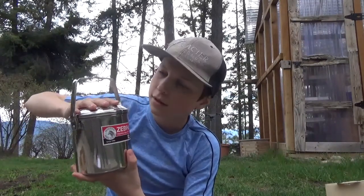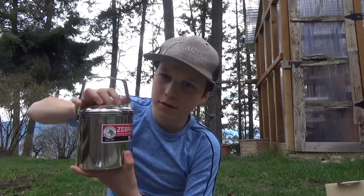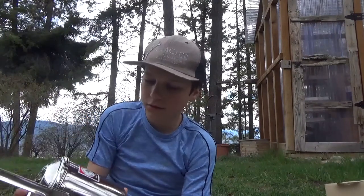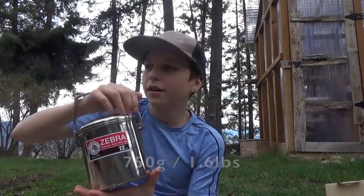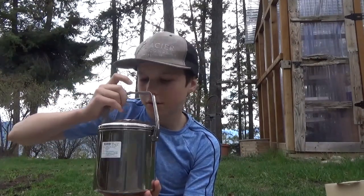So this is 1.4 liters. Yeah, 12 centimeters, 1.4 liters. I think it weighs like 750 grams or something. I don't know. I'll go and weigh it. But yeah, I really like it.